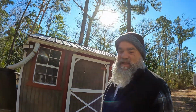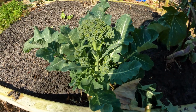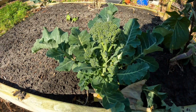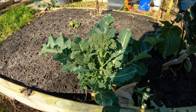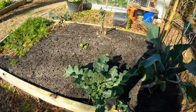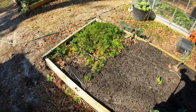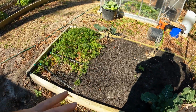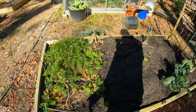You know, this broccoli, which, check this broccoli out. I have not had this yet, and I imagine it's from stress. All of you side shoot fans will be happy that we have side shoots and the main stalk forming. So, yeah, what can I say? But this plant will come up soon, and then that'll leave us room all through here to be able to make those plantings and adjustments as needed. But you can see, like in the middle, it's just not going to be what we had planned on.